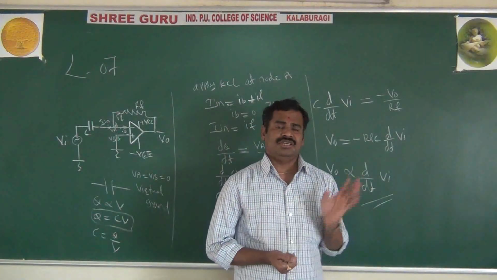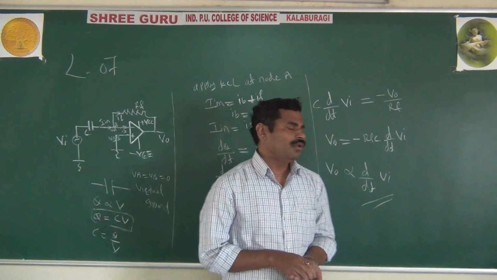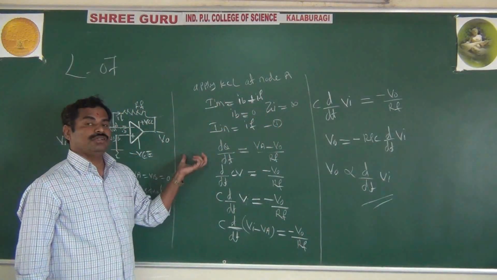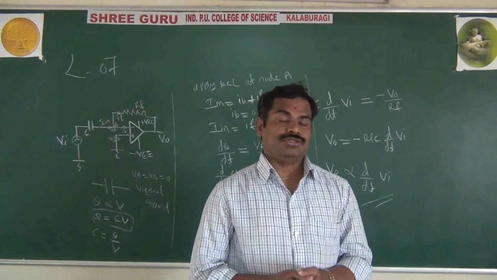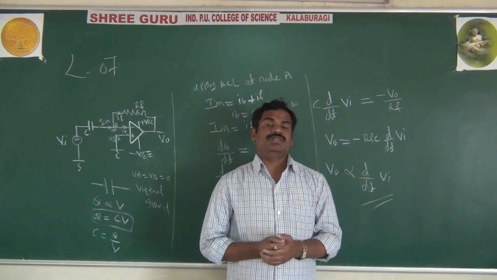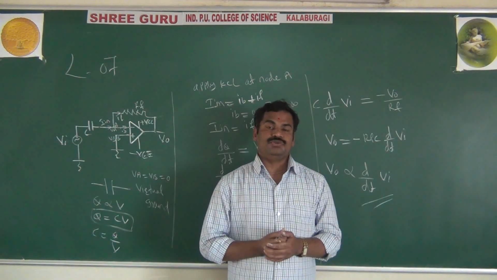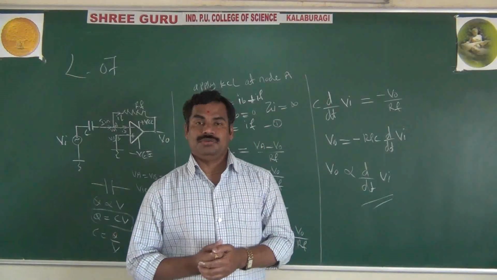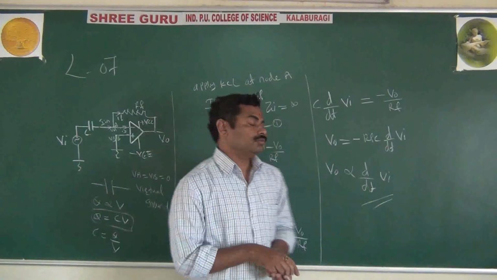And as I said, it is very simple, and once or twice this question asks for 5 marks. What are the applications where you are using the differentiator? The important thing, it is used in your wave shaping circuits, and also, as I said in the beginning, in analog converters. This is about the differentiator.